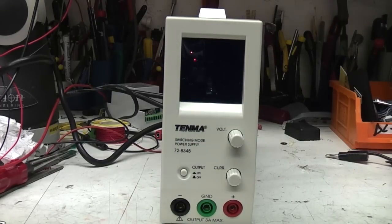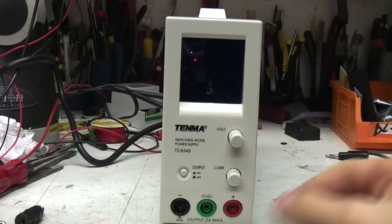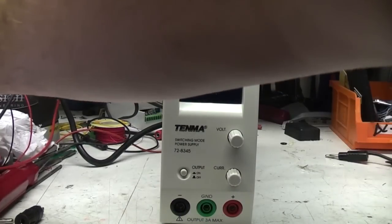And on the front you've got the basic controls you'd expect. The one thing I don't like is it's got 4mm sockets. It doesn't have binding posts, which I think on a power supply you're always going to sometimes want to just connect some random piece of wire onto it without having to find a lead.